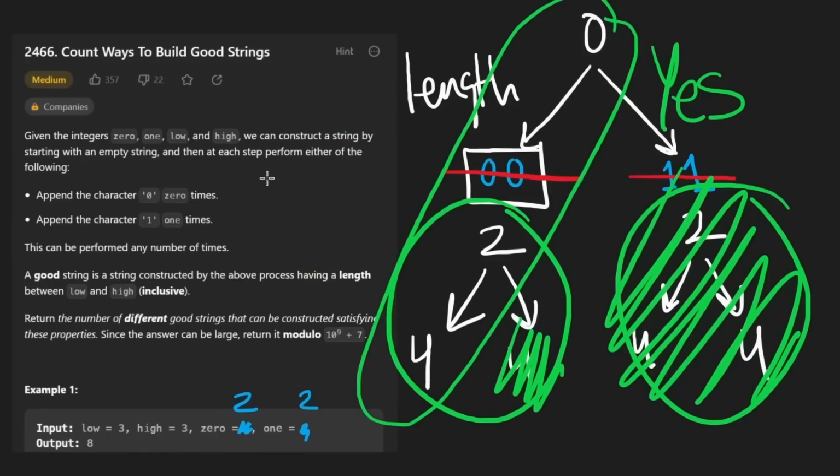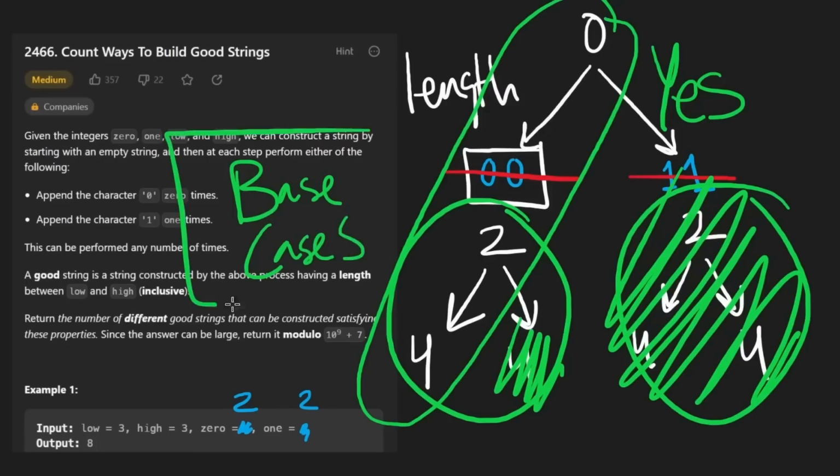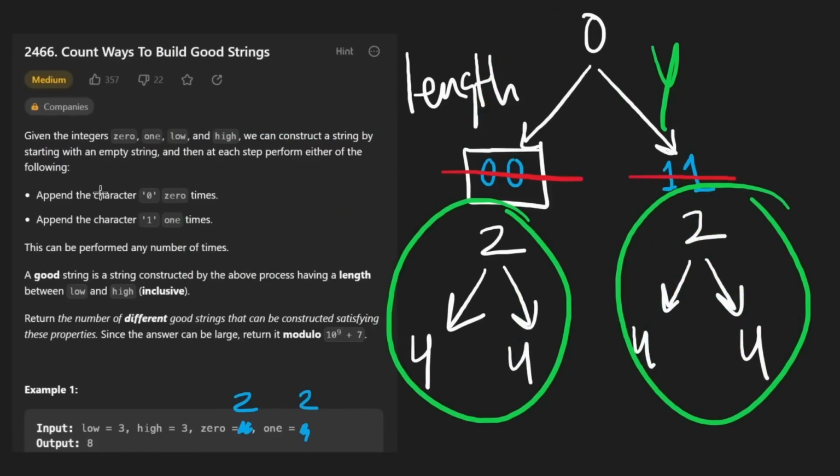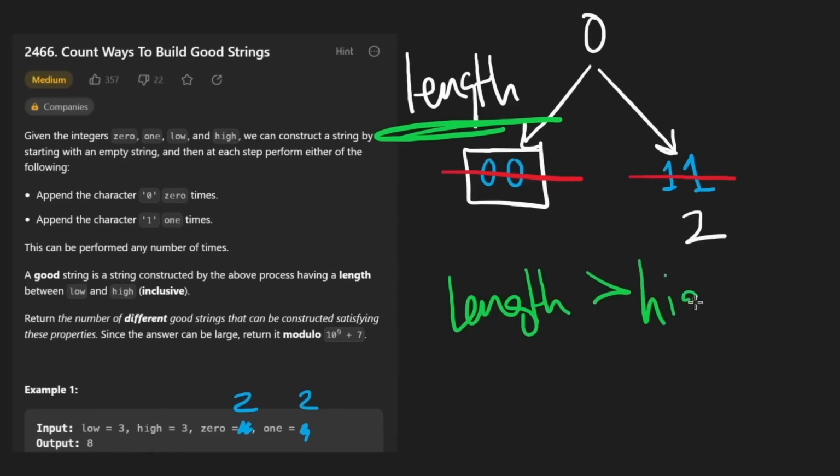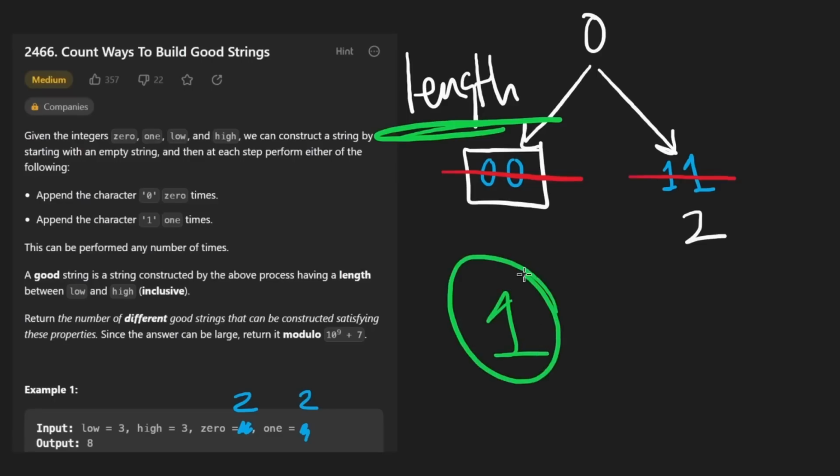The only thing left for us to discuss are the base cases, because they're not super trivial in this case, because we're not just looking for a string that's exactly a certain length. The string could be in a range. So once our length exceeds the high value, that's a base case where we would return 0, because that's an invalid string and it's never going to be valid ever again. But whenever we get a string that is in that range, then we might want to return a 1 value, but we're not going to be quite done yet.